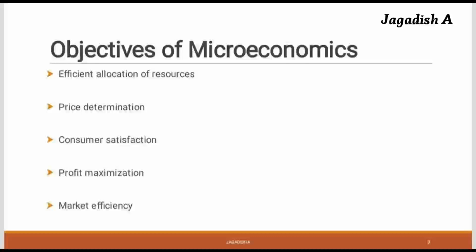Objective number four, profit maximization. A small textile business in Surat might analyze how to reduce production cost by optimizing the use of labor and raw material while determining the price at which they sell. Now, what is optimizing the use of labor here? That is by training workers to use machinery more efficiently and reduce raw material waste by improving cutting techniques to minimize fabric waste.